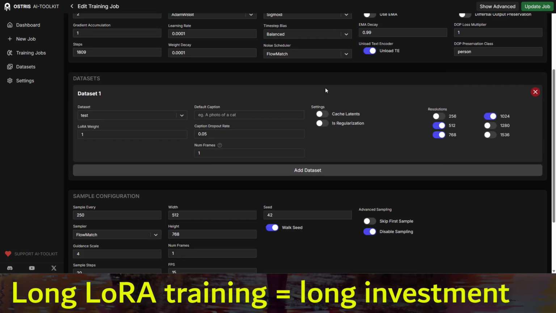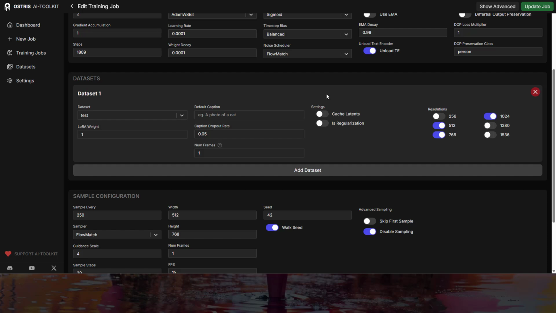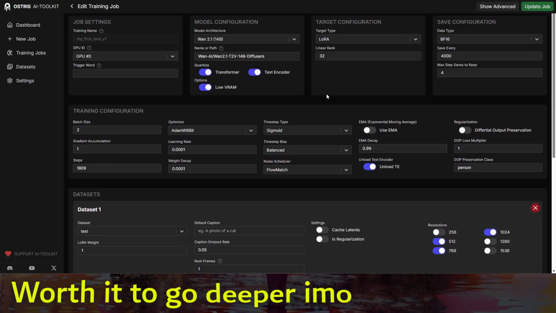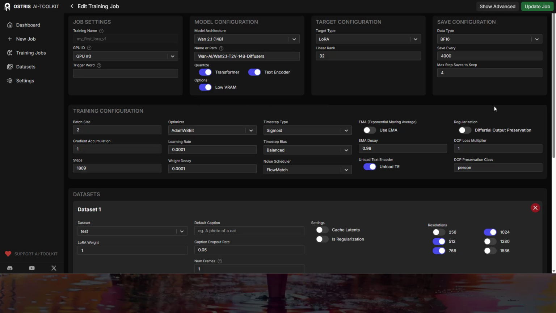Because most of these settings are matching my need, but in your case, if you want to change it so that it matches your specific use case, understanding this will help you out. So let's go through this and look at each of these parameters, what it means and what to set, basically. So let's start with the job setting.